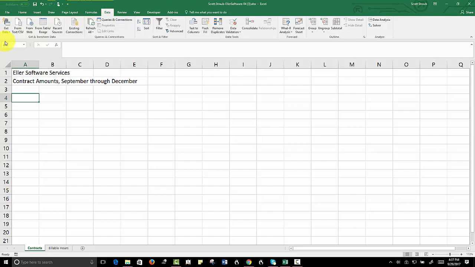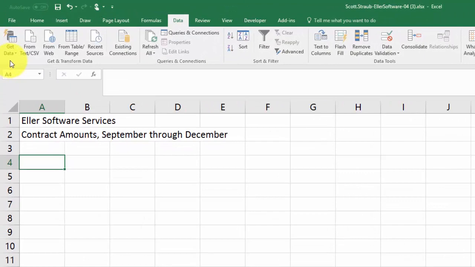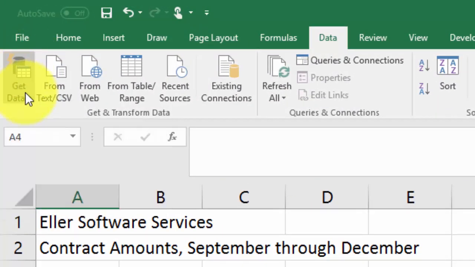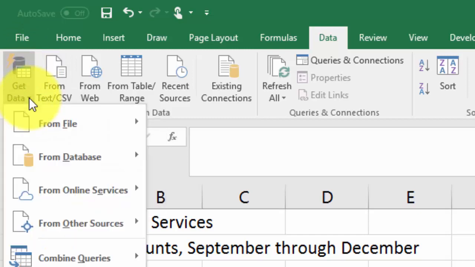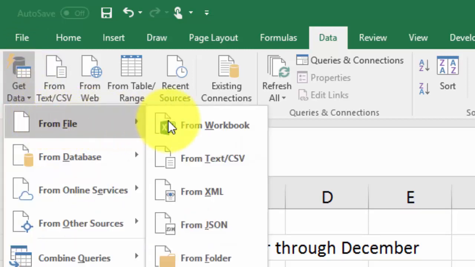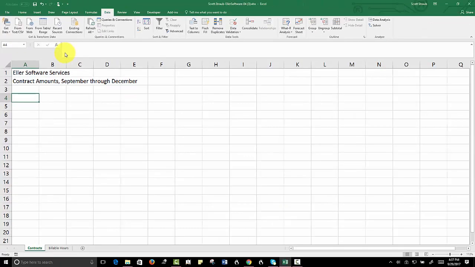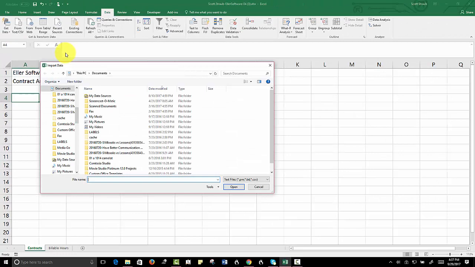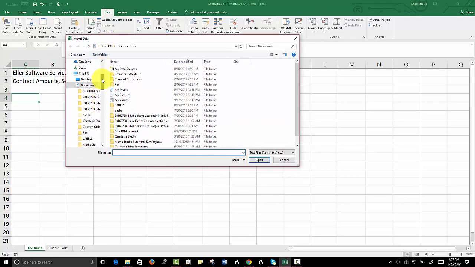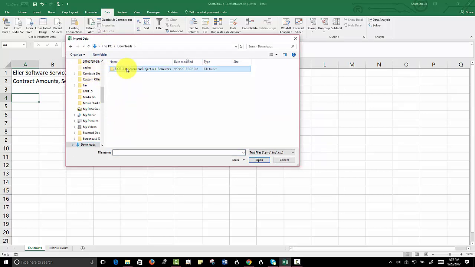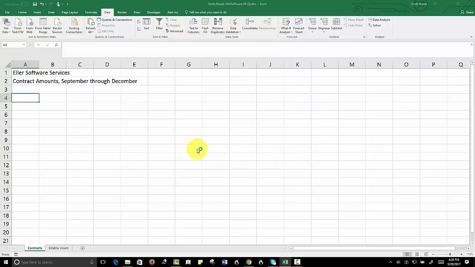In the upper left-hand portion of the screen, I need to find a place where I need to get the text file from. On my computer, the first button says Get Data. If I click the down chevron, it says From File, and then From Text CSV File. That's going to work. There are other ways to do it as well, but that's what I'm going to do on my computer. Then what I need to do is find that text file that I unzipped. And here it is. You may have to look a little bit to find it on your computer or device. Click it and click Import.